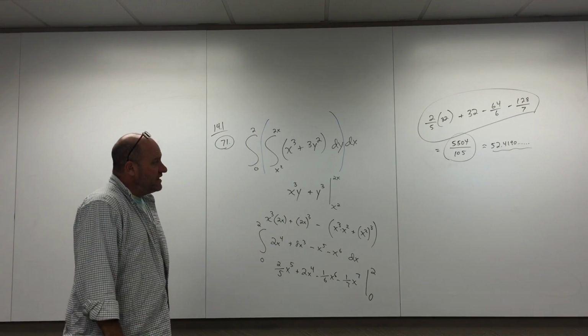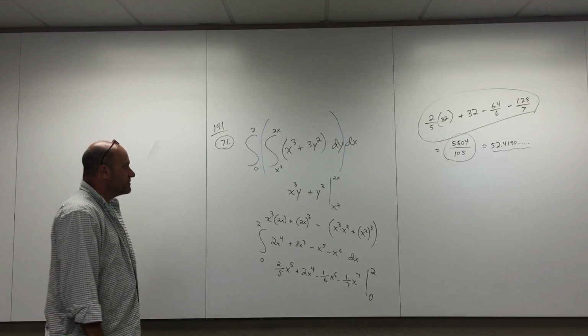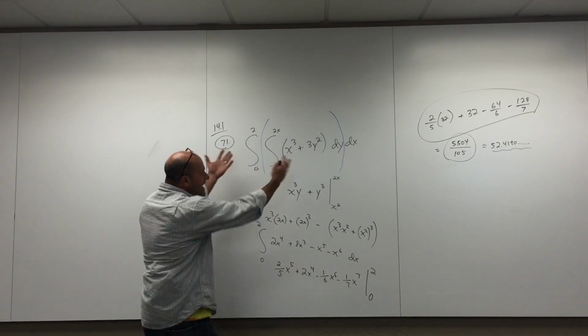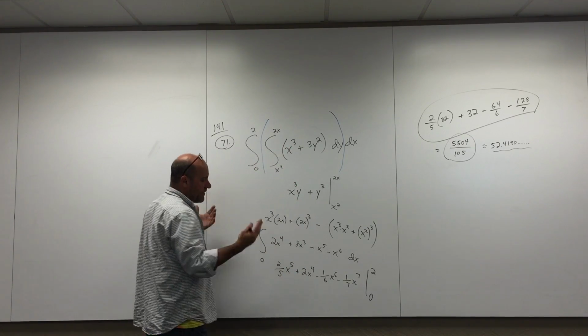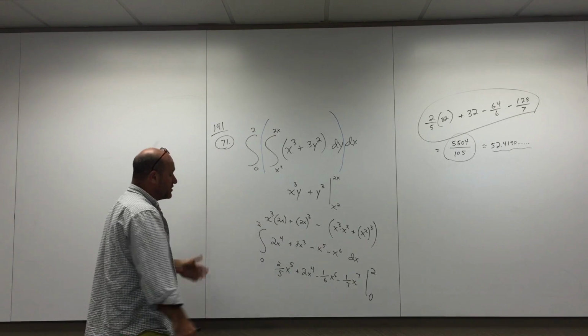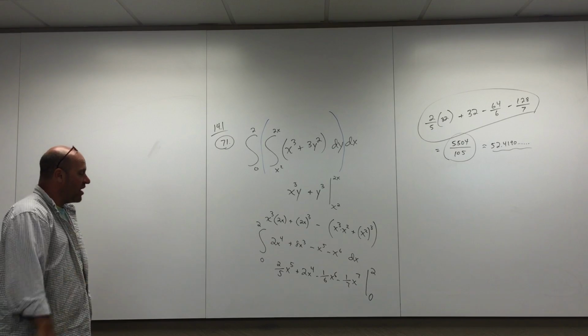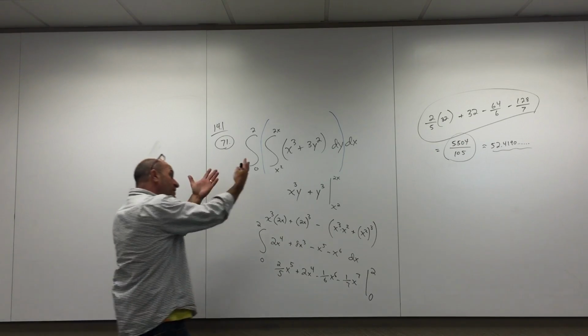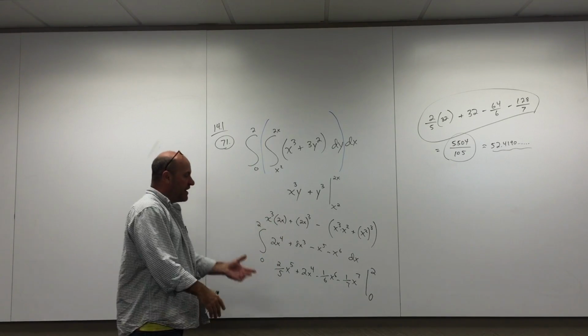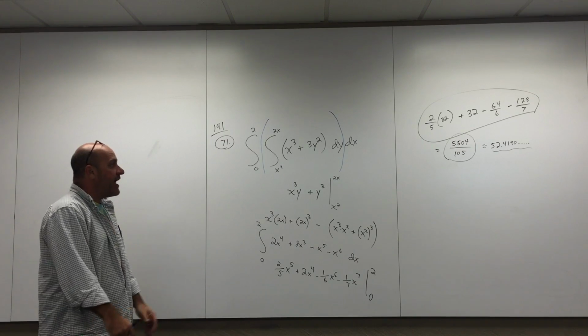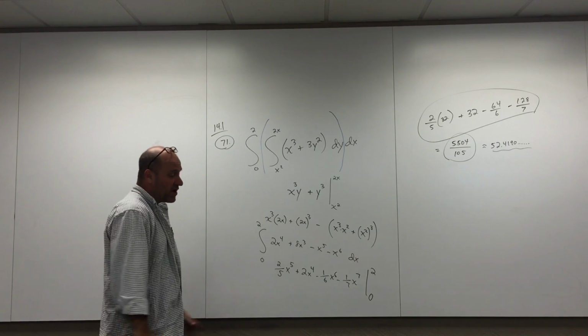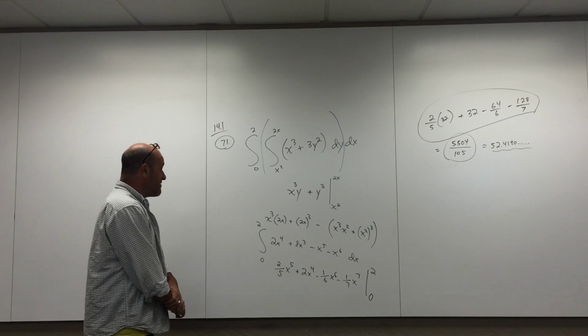Now, okay, so that's how you crank out a double integral. Again, I'm repeating myself from my last two lectures. I need to kind of move on, but how do you do a double integral? We've done that for a couple days. Here it is, the third day now. And then what does it mean? We've done that for a couple days too. Can you remind me what that means?